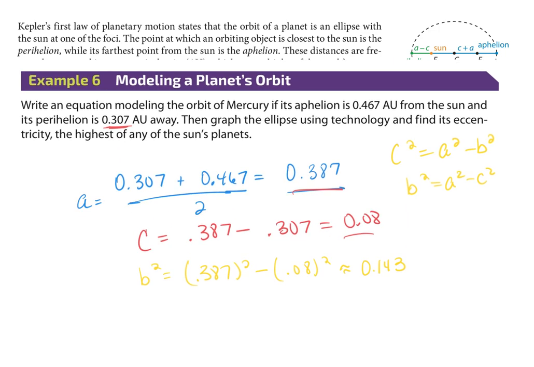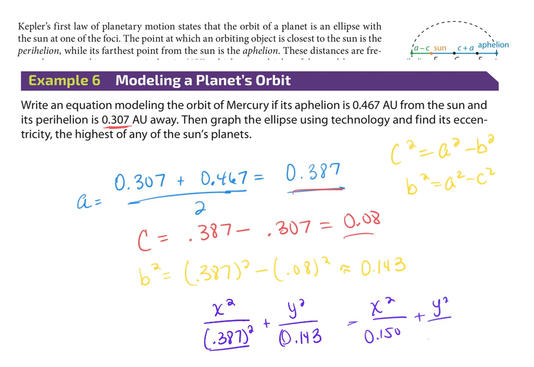And I'm going to have my equation of this. I'm going to have x squared over my A value squared plus y squared over my B value squared. And I think they actually already squared it. This is my B value squared, so I'm not going to bother squaring and square rooting. I think this one works out to approximately that right there when you square it. We're going to say equals 1. It's approximately 1.